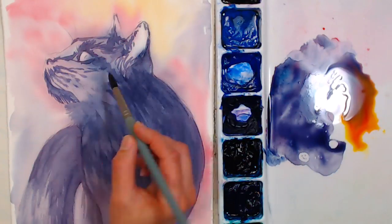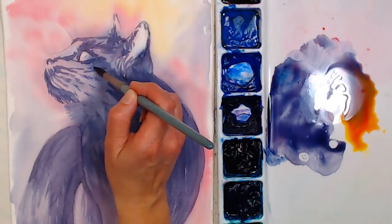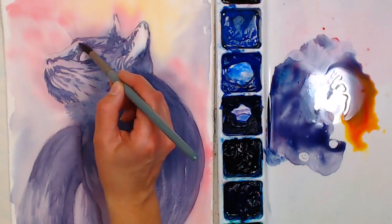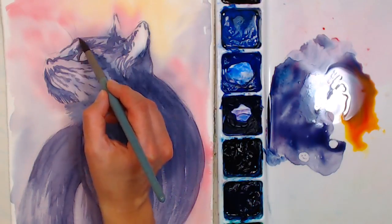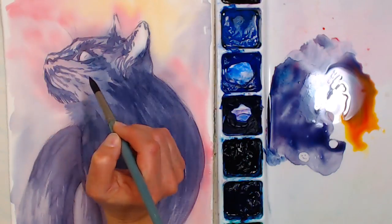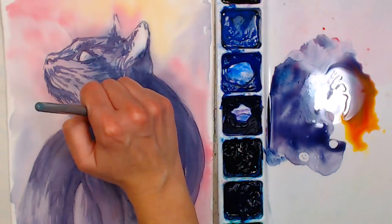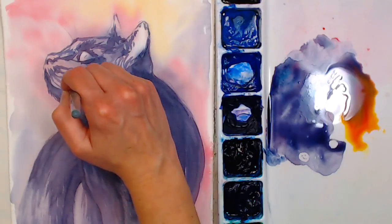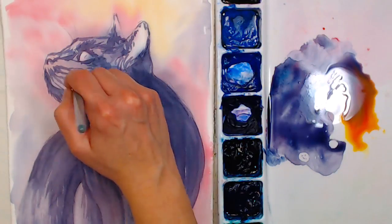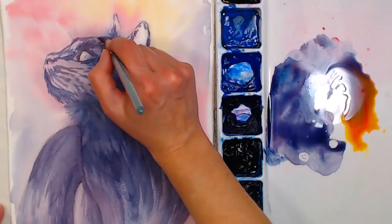I'm not adding tons of paint — I'm just going until my brush is running out of paint, and as it starts to run out I paint areas that don't need a lot of color, so I'm able to get the shading in with very little effort. Another thing to be careful about is working over damp areas because you can end up lifting the paint and end up with streaks. You are going to have some streakiness just because of the way we're applying the paint, but it can lift up and you could end up with some lighter streaks you're not expecting.